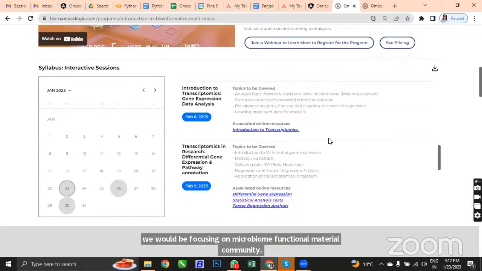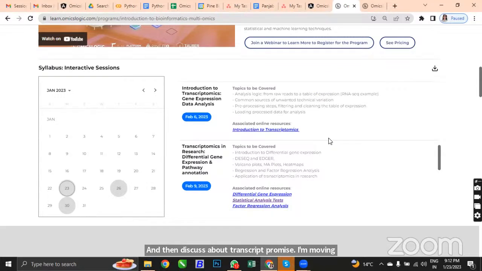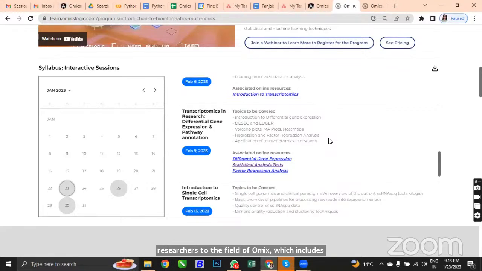Our motive behind conducting this program is to introduce students and researchers to the field of omics, which includes genomics, transcriptomics, epigenomics, metagenomics, and also discuss how machine learning and data science tools and techniques could be applied to analyze and visualize different types of omics data to extract biological insights out of it.